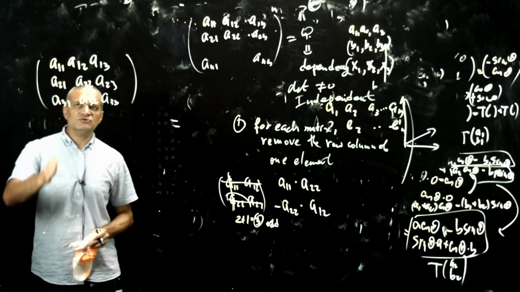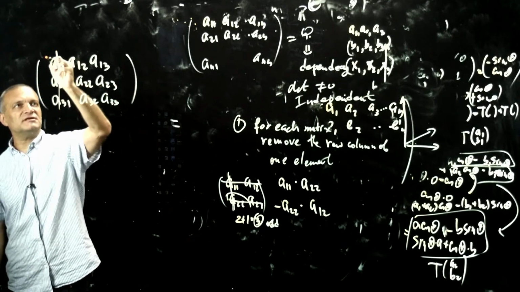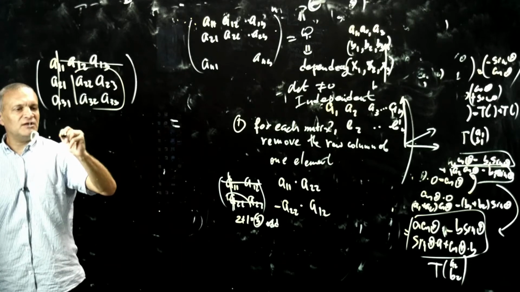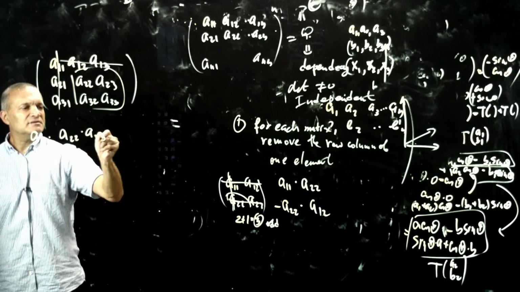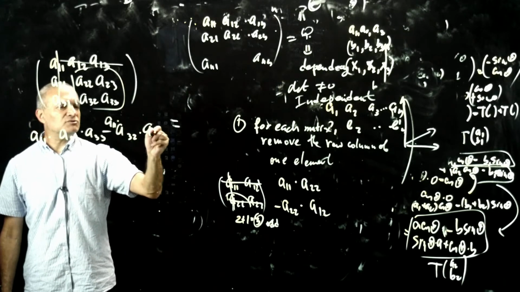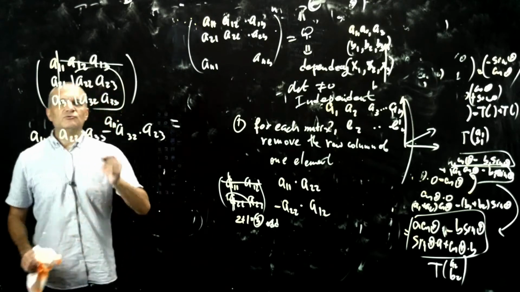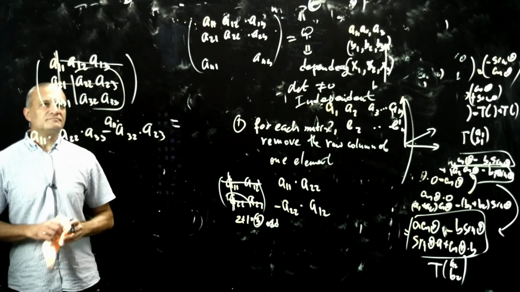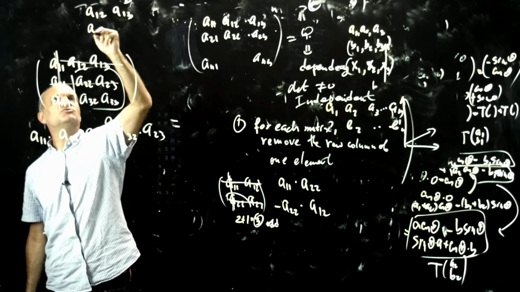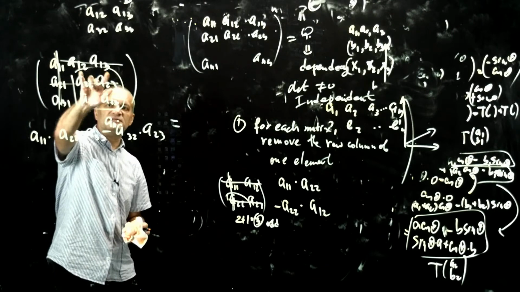And now you're going to look at the computation with respect to the first row, the first column. So the first thing you do, you remove this, and you have A11, and you multiply by the determinant of this matrix, which we know what it is. It's A22 times A33 minus A32 times A23, all multiplied by A11. So this is going to be the first element of the determinant. Now the second one, you want to remove this row and this column. So what will be left will be a matrix A12, A13, A32, A33, right? Because you remove the first column and the second row. So what will survive will be these entries.